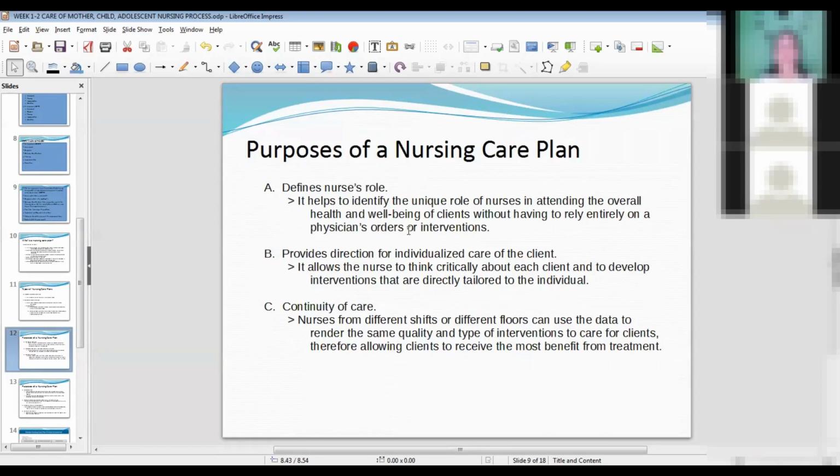We can render a sponge bath. When we are at home, we wipe down the family member who is sick. So the forehead, the neck, the axilla, the groin, because this is where more heat accumulates. So when we do this sponge bath, there is a process of heat loss. So we lower down the temperature. We don't need to wait for the doctor's order to render a sponge bath.